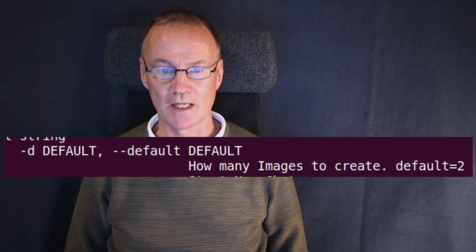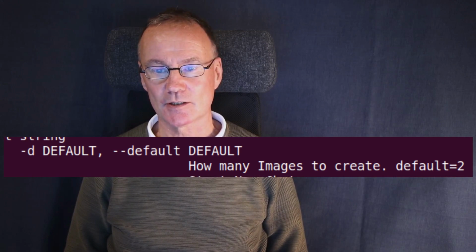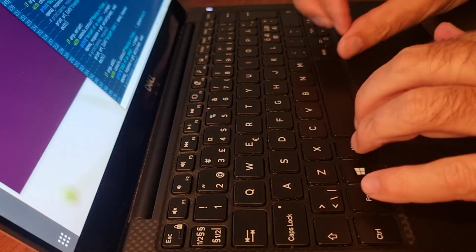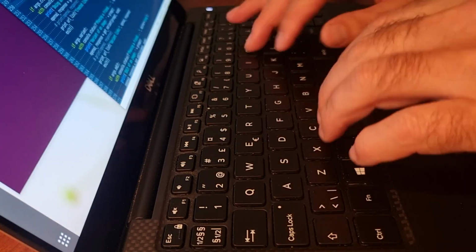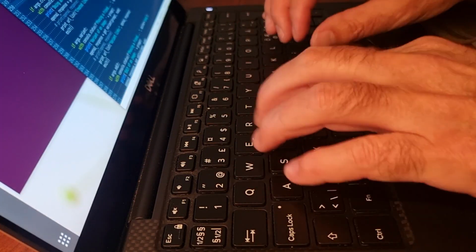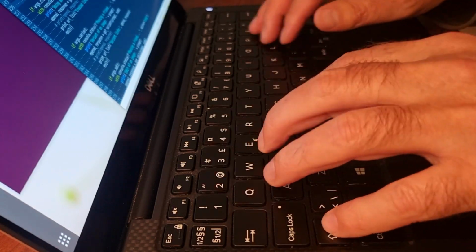The number of generated images is 2 by default, but that can be changed with the -d and number switch between 1 to 10. So we can generate between 1 and 10 images. Now, let's just update the existing code of OI in fast forward.